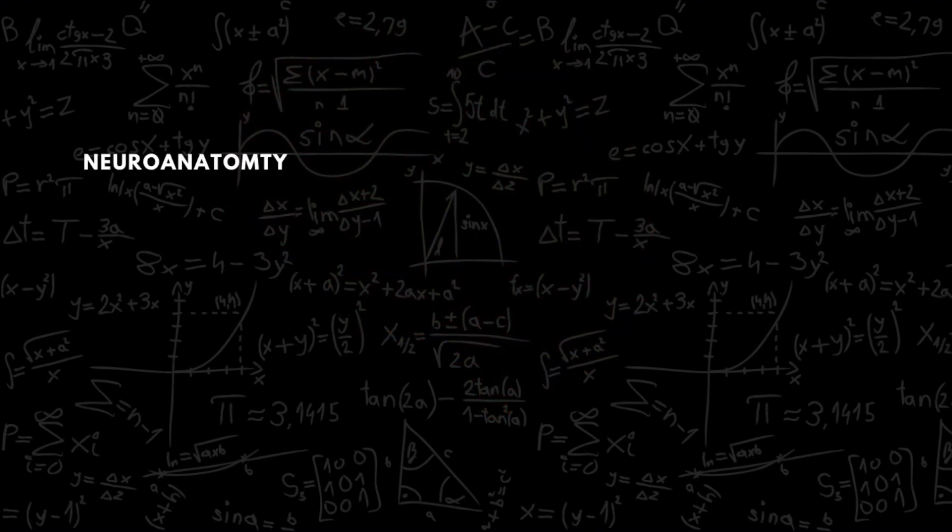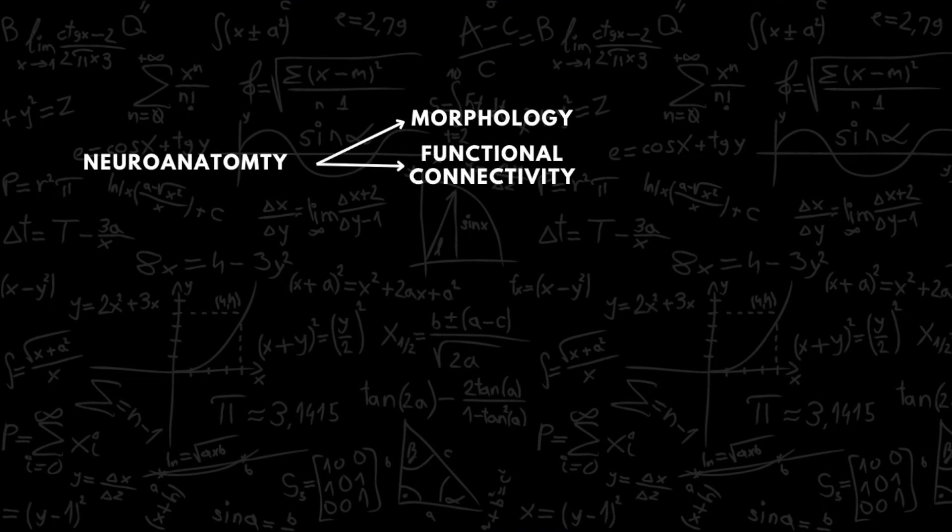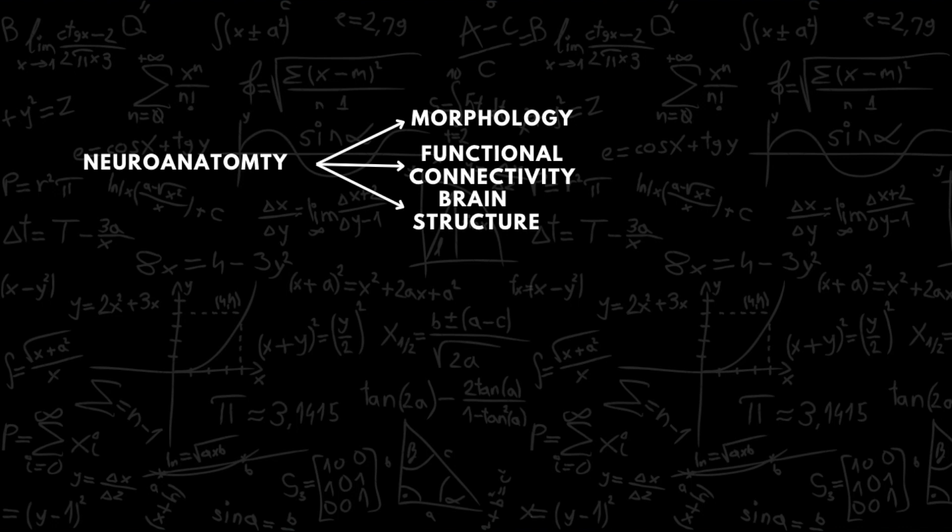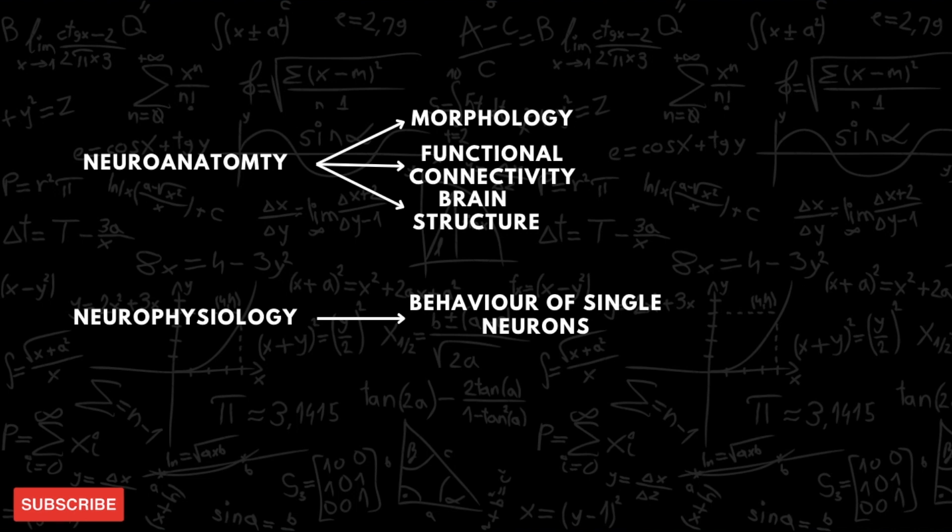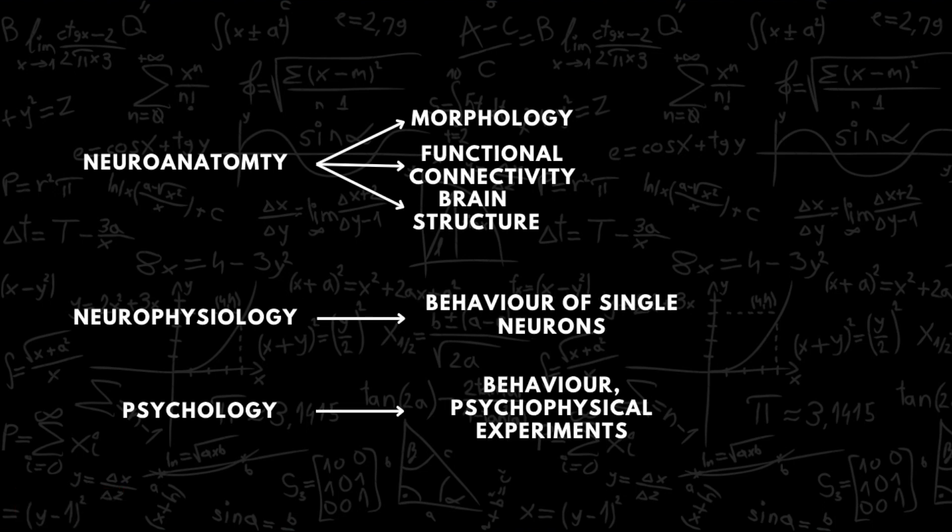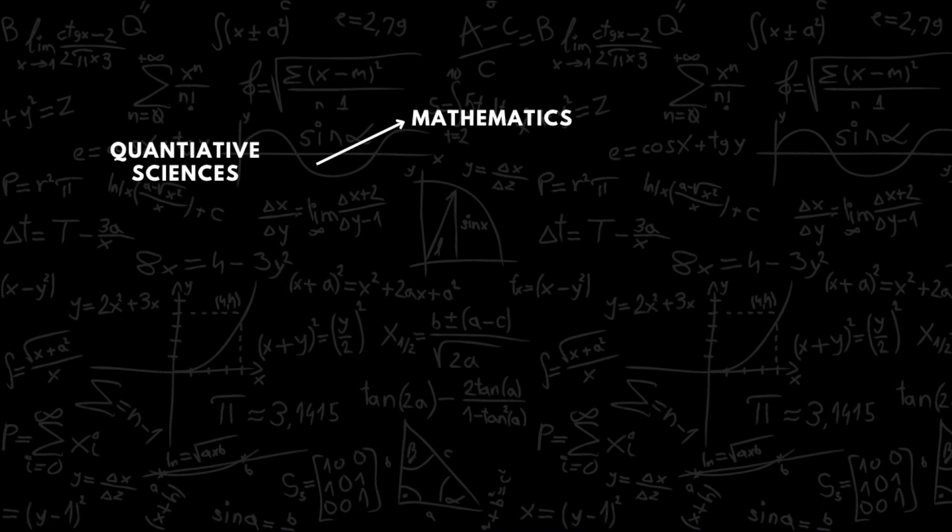It is important to acknowledge that this field is highly interdisciplinary in nature. Important experimental inputs into computational neuroscience come from the fields of neuroanatomy such as morphology and functional connectivity of the brain along with different brain structures. Data from neuroanatomy that focus on the behavior of single cell neurons is also very important. Psychology also informs computational neuroscience by data derived from experiments looking at the behavior of humans as well as psychophysical experiments. Computational neuroscientists also use the quantitative sciences such as mathematics to build these computational models and use approximations from the fields of physics and methodologies from computer science and analysis from statistics.